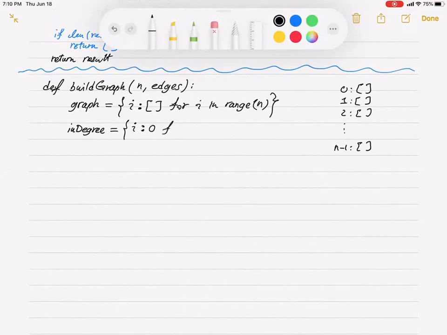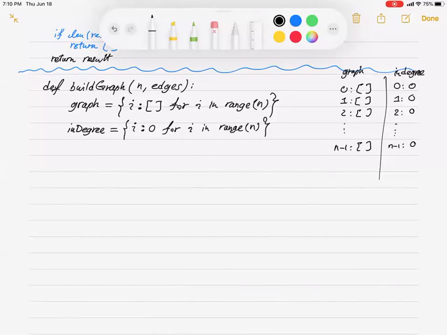For i in range n, so for the in-degree we also have 0, 1, 2, up to n minus 1, and all of them are initially 0. So this is my graph, and this is my in-degree. We could also use a simple array.